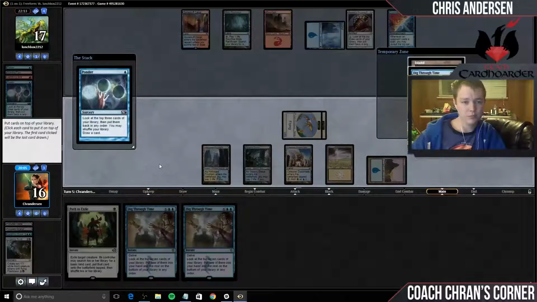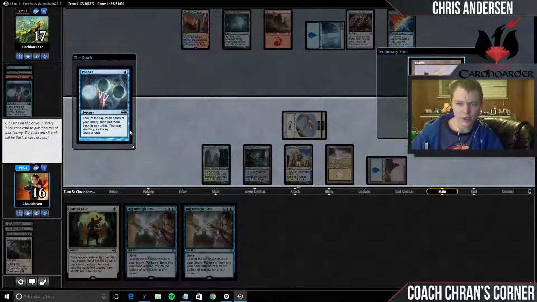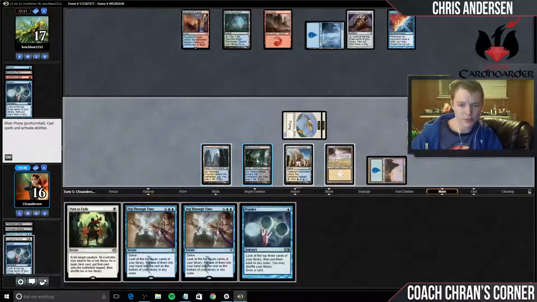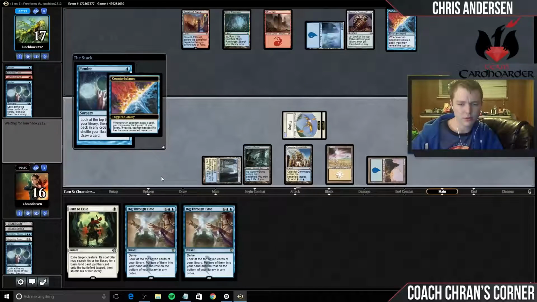Nothing? Okay. Alright, I like it. Well, I've got another Ponder, so I could just go with that. But then I'd be seeing 2 of the same cards. The Dig Through Time, I don't really need a third Dig Through Time, and I really don't need more land either, so I'll go ahead and shuffle. Oh, alright, we got another Ponder anyways. Go ahead and cast that too then. A Ponder here and a Ponder there.